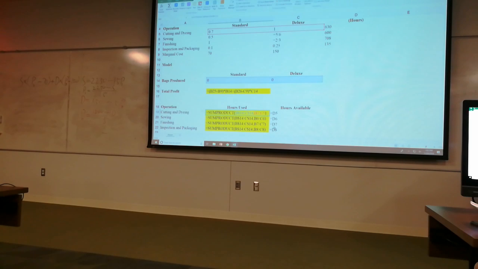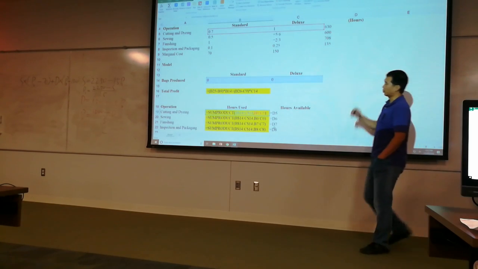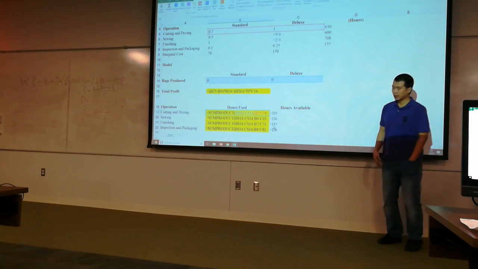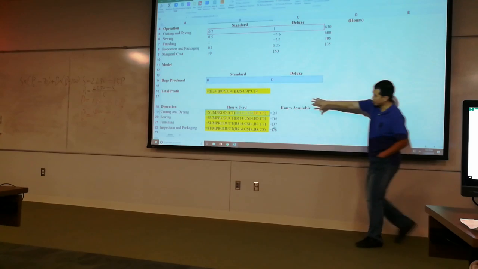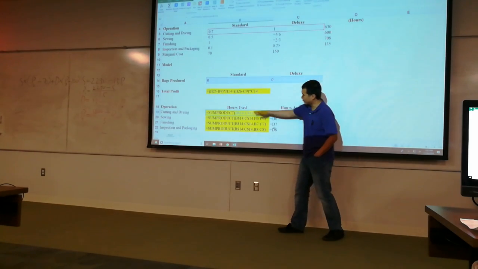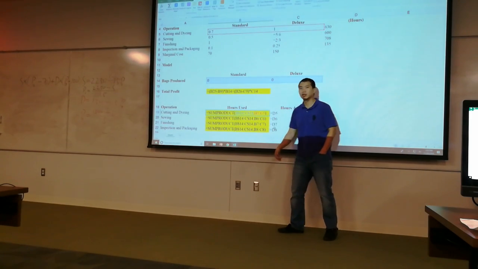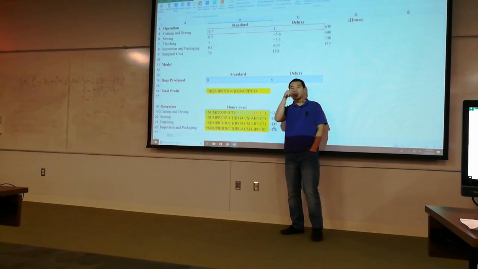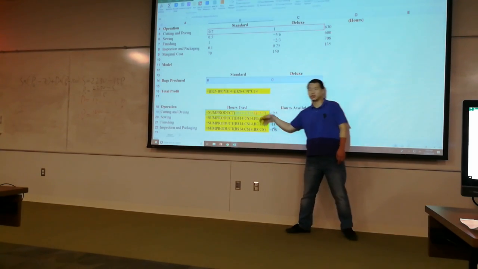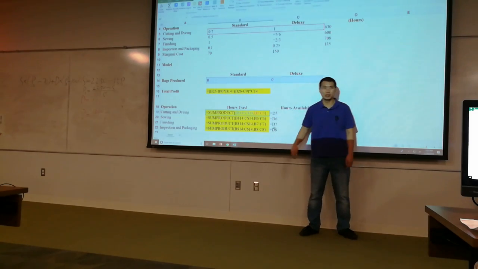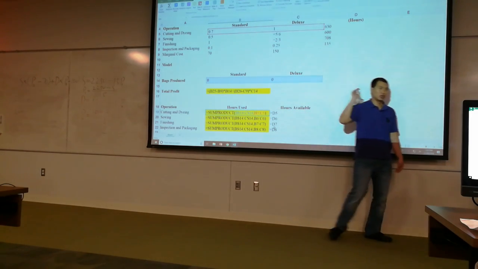Our constraints, I think that's all we need in this spreadsheet. And one thing I want to mention is that here we have the constraints, the availability, and the actual use hours. So where are the greater than or equal to? We don't have to display that in here. We just put the formula for the calculation. Then we will define the relationship in the solver.